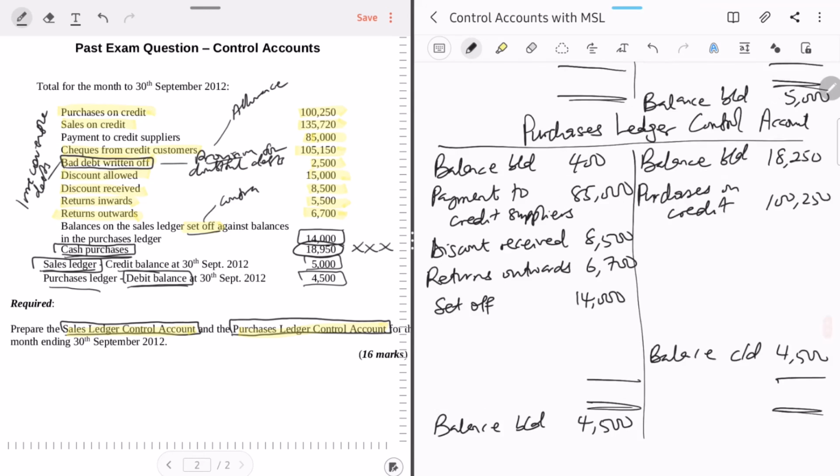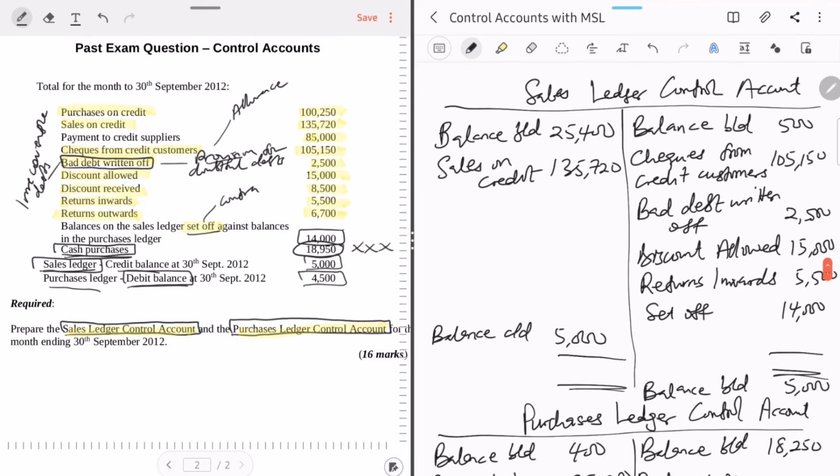So now that I have this, let's just go back to summing. So on the debit side, let's sum everything. I know that'll be bigger than the credit side for sure. So it's 25,400 plus 135,720 plus 5,000. That gives me 166,120. So I put the same 166,120 here. Then I'll have to, as usual, add everything on the credit side and subtract from this figure.